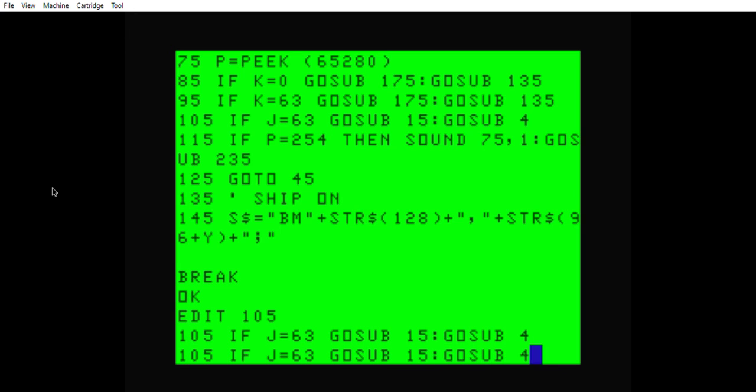That should happen first. And this is the good thing about go sub statements, you can use them all over the place. We want to go sub to first, okay, first we're going to move the mountain.